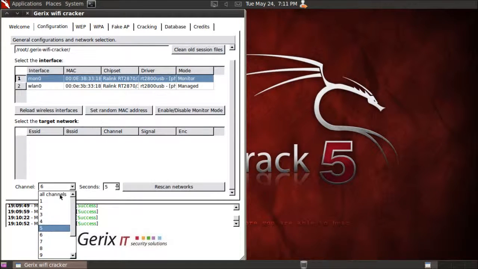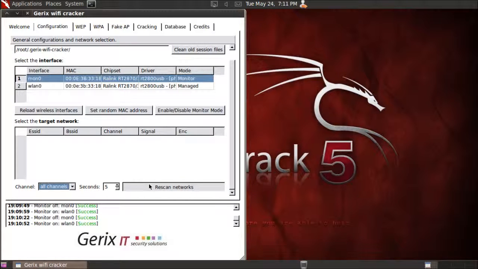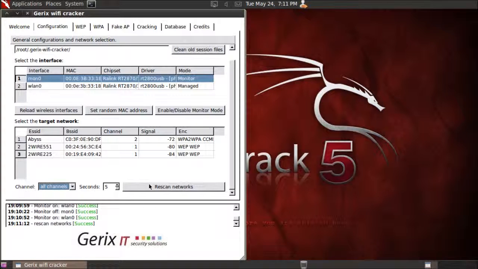And here's the scanning portion. It's basically a front end for airodump. So I'm going to scan all channels for 5 seconds. Alright, so there's a list of access points. Mine unfortunately didn't come up. I know it's on channel 6, so I'm going to try that. It's kind of close to me, so it might take a while to scan. Here we go, skidhacker.com.